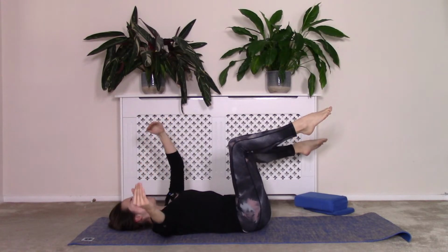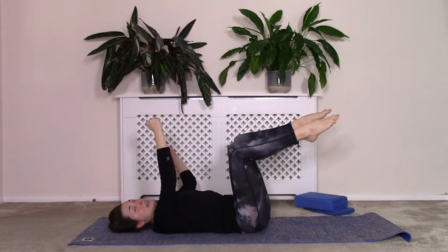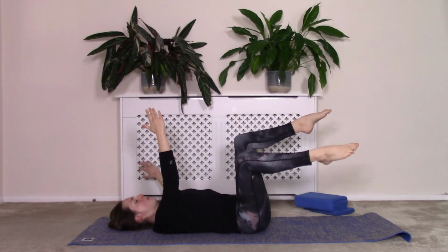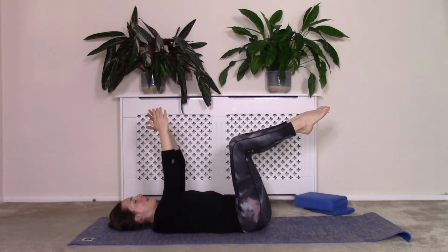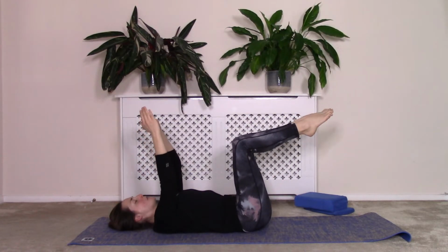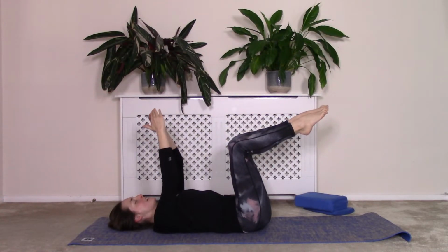If you're finding that you're rolling or rotating through that pelvis too much, make that movement a little bit smaller. Otherwise you'll struggle to control it if that's happening. So opening out, folding back, keeping that core gently engaged and back. Now if you can, we're going to breathe out as we open out, breathe in to fold back. Breathe out to open out, breathe in to fold back. Good, nice and controlled. Well done.